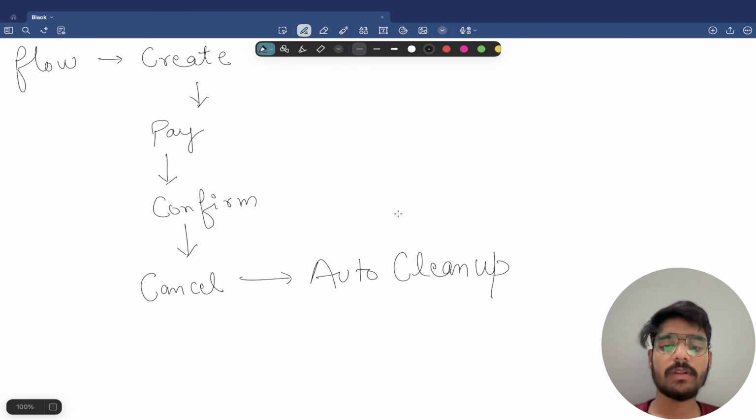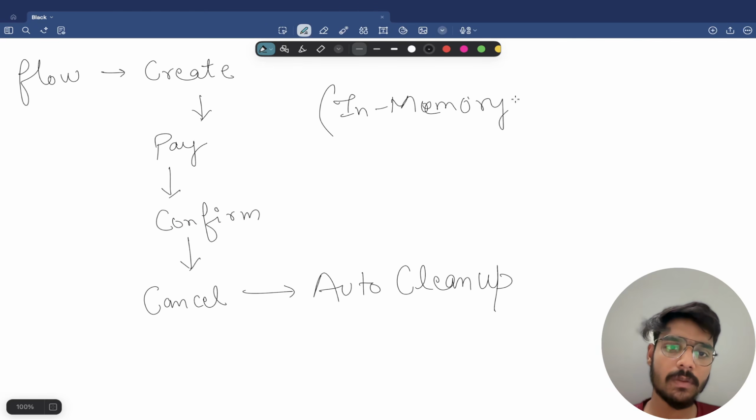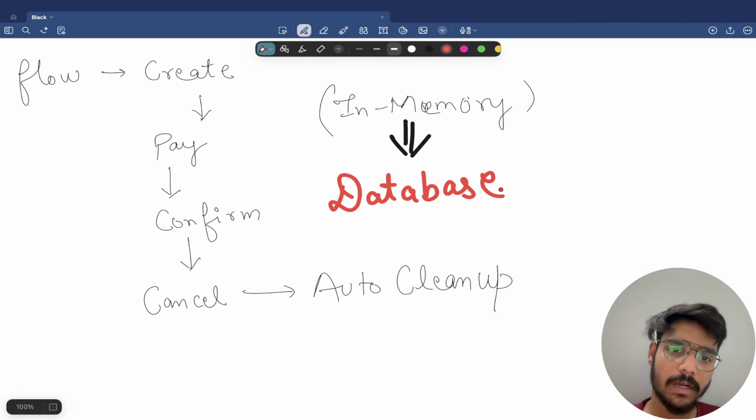But the problem currently is that everything is only stored in memory. So in the next video, we will move from in-memory to a database, and we build our whole repository in a way from day one that needs very little change to swap databases.